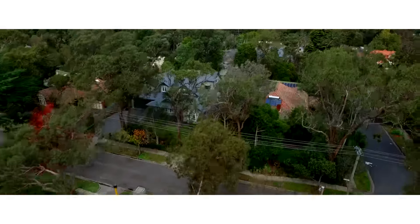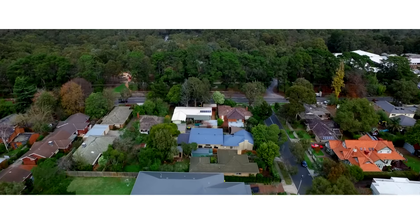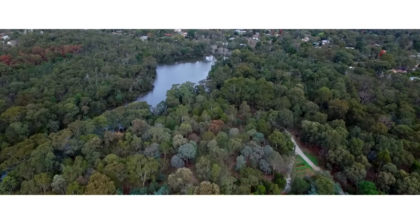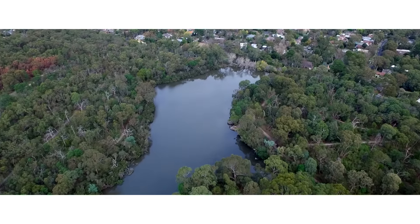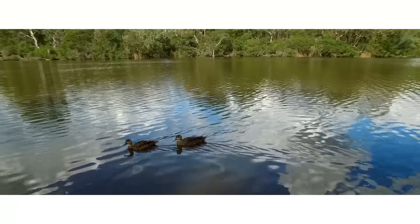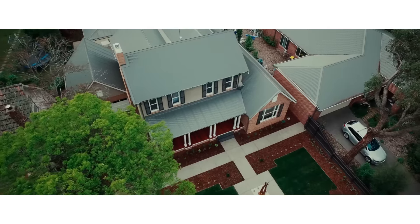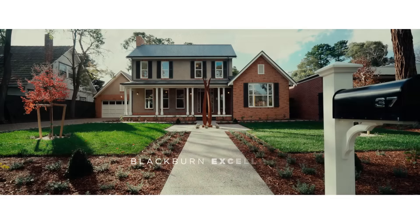The Blackburn area is a wonderful space because of the lake. It's a beautiful lake with lovely surroundings, lovely walks and lovely gardens. So we purposely designed a family home where you can take your family with two, three or four children and essentially wander down to the lake area, enjoy your picnic in the afternoon, go for a run if you're so inclined, and then come back to your lovely home, sit back, relax and just enjoy the surroundings. That was the concept of providing a family home which is a working family home but also quite a comfortable family home, with that surrounding area of the lake.